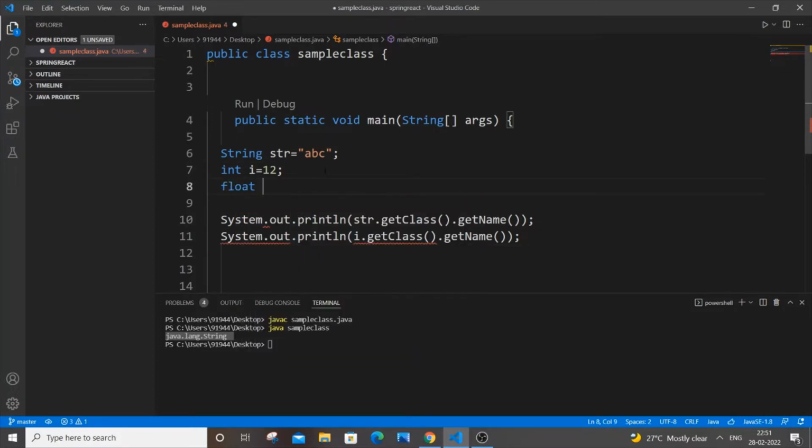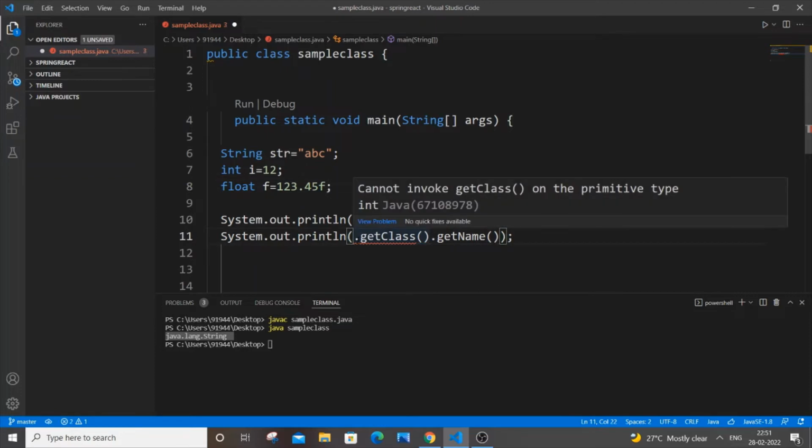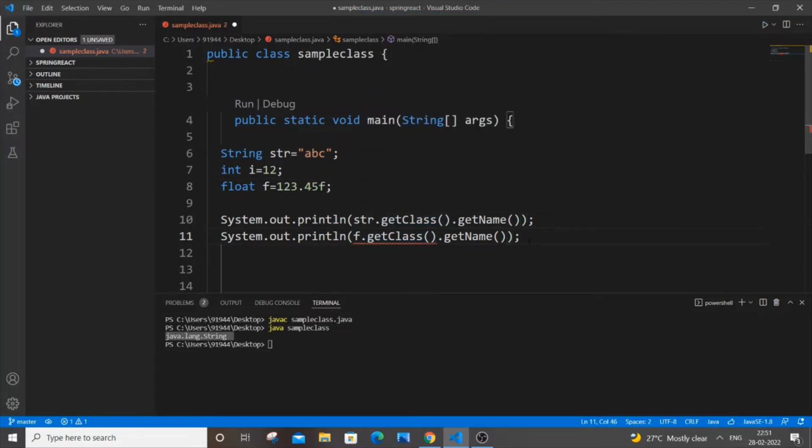If I put float f equal to 123.45f and replace i by f, I'll get the same error. Unfortunately there isn't any other inbuilt function or method to find the data type of a variable. So we are going to create our own custom functions to print the data type of a variable, and I will show you how to do that.